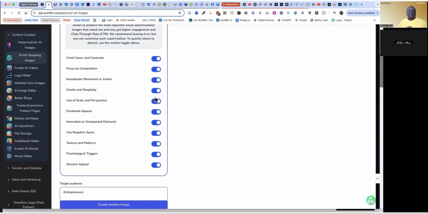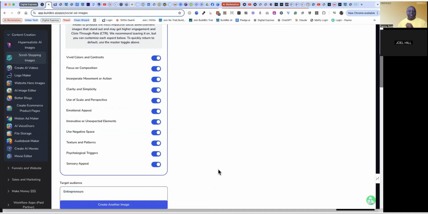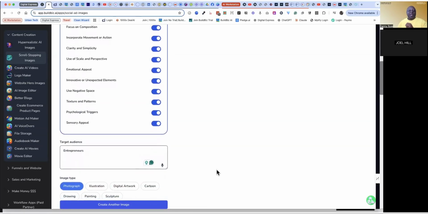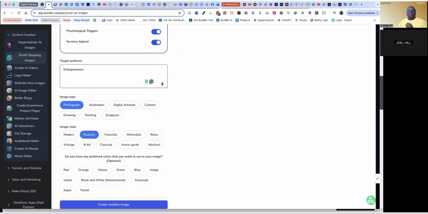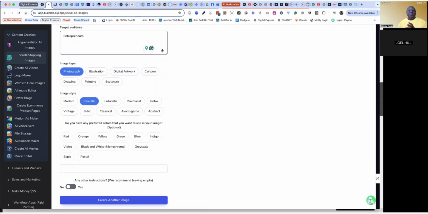That's why the prompt is so simple, because the rest of it is built into the platform, no code style, and you can tell it who your target audience is. You can tell it the type of image that you're looking for. So that's why, the simpler the prompt in some cases, the better the results. So you can put in colors.